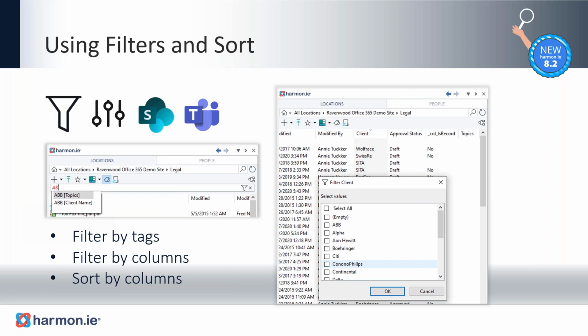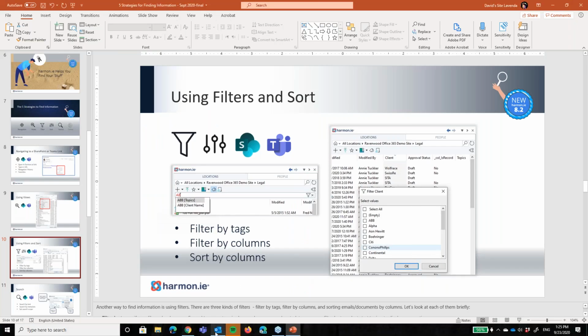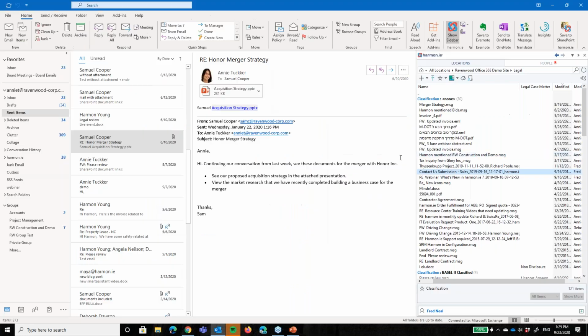And then lastly, you can sort by columns. This is very similar to what you have in Excel, as you see here in the slide. I'll show you how this works in a moment. You simply highlight a column header and right click it, and then you select ascending or descending and organize it alphabetically. So that's a lot of words. A picture tells a thousand words, so let's go back and take a look at a picture that describes how this works.